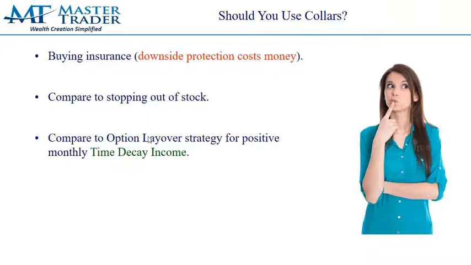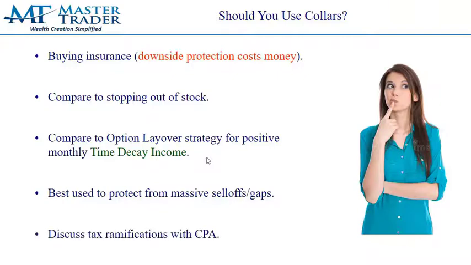Another strategy we teach, and we have a number of hedge fund and family office clients, we deploy an option overlay strategy with the intent of not disturbing their positions, but to overlay option writing to generate additional monthly revenue through time decay of short options. And then that over time continuously lowers your cost basis. So if you do get some disaster gap, your cost basis is significantly lower at that point in time. So again, it just protects from massive sell-offs and gaps. Like, earnings might be coming up and you don't know if this thing's going to gap up or down.